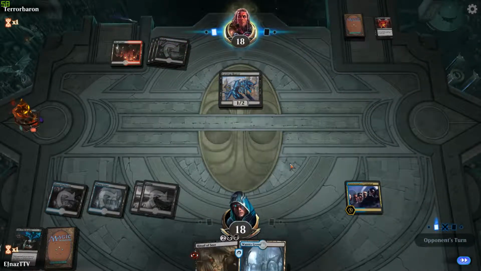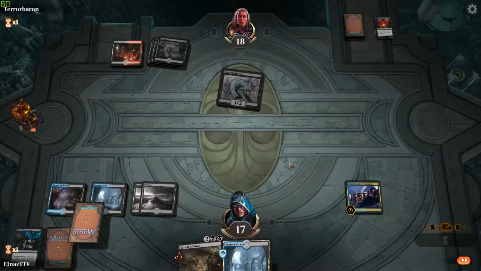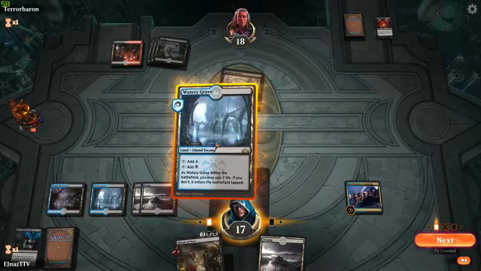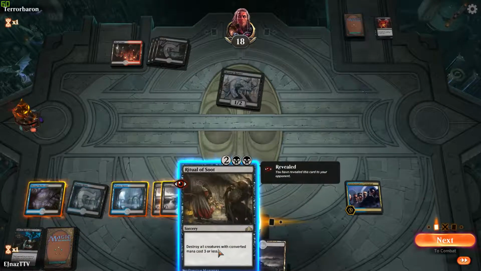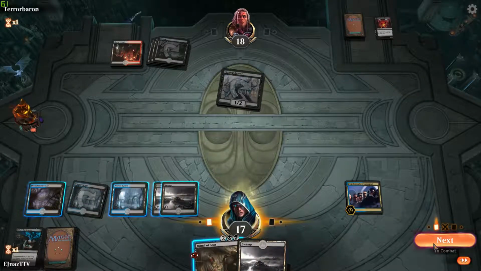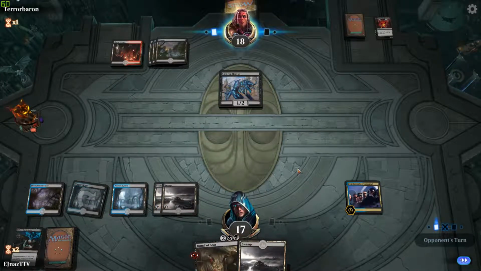Oh! Really? Negative 5 counters on a 1-1? Desperate move. Oh my god. I don't know if I should though. It's gonna be a waste, right? We'll wait. Well, maybe he'll put another character down. I can wipe it.